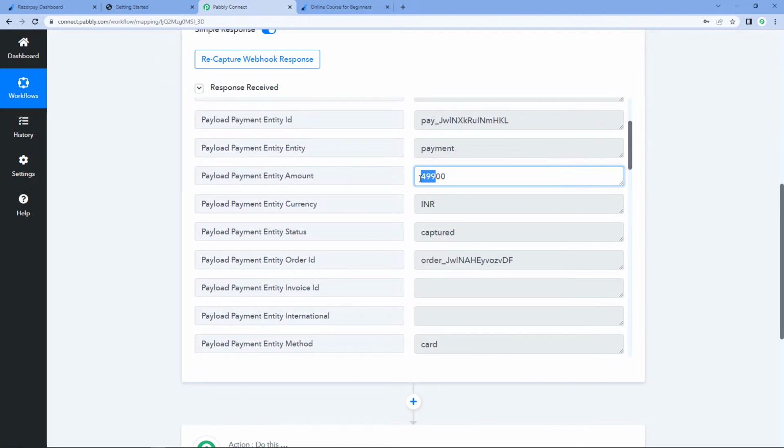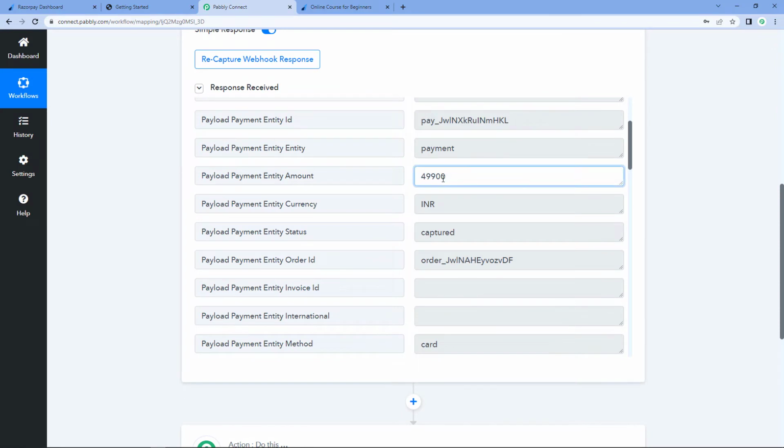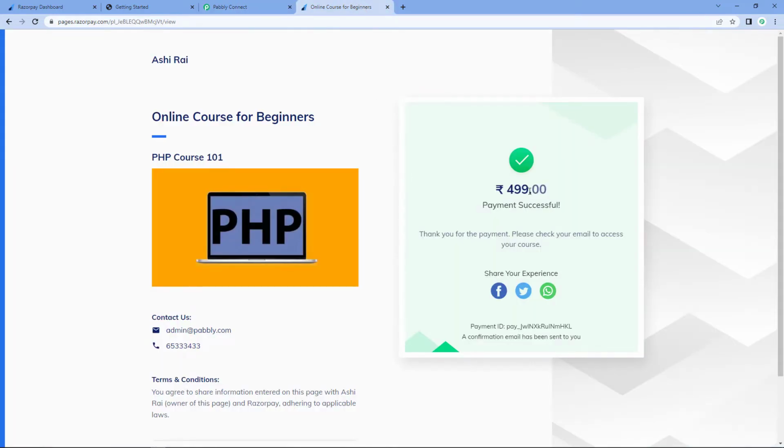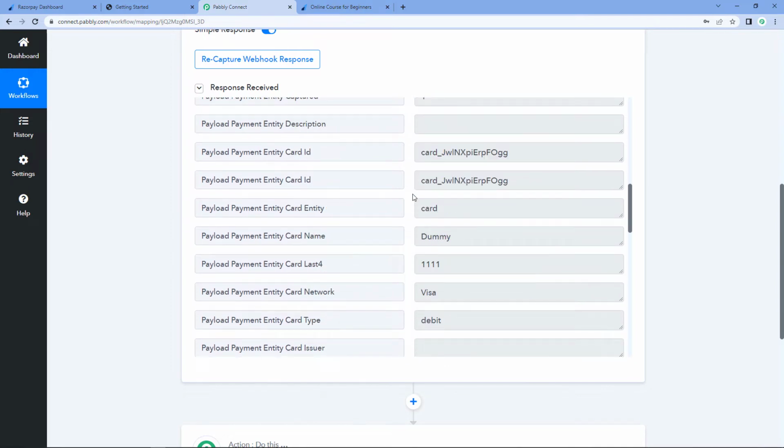So we have this amount of the payment for which we made the payment, like we made the payment of 499 rupees, and here we have received the amount. So you will notice we have received 2 extra zeros in this amount because while sending the data, Razorpay doesn't support the decimal value. So it eliminates the decimal and it sends us the amount as the complete value. Then we have the currency, in which currency we made the payment. Then we will scroll down.